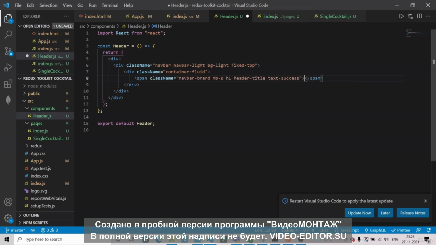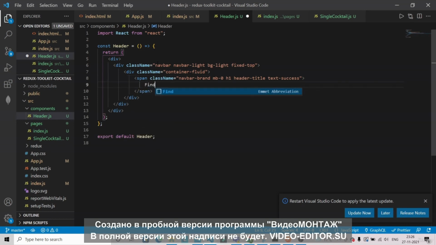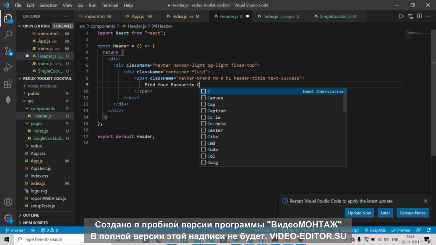Okay, so this will be the class name for the span tag, and we can give here something like Find your favorite cocktail. Okay, so this is the very basic content that we have in our header.js file.